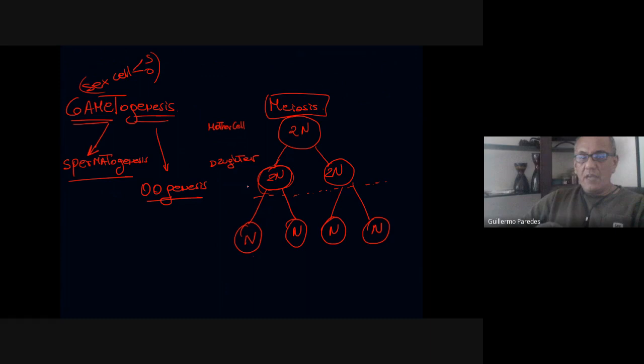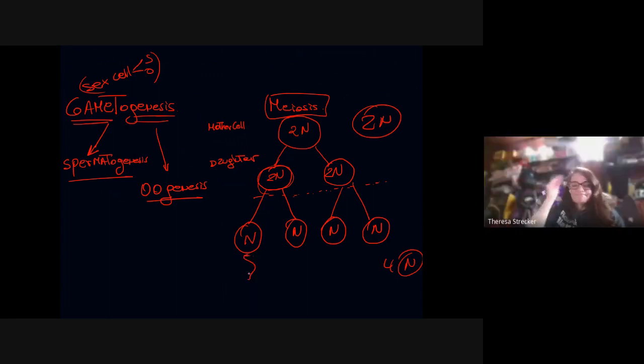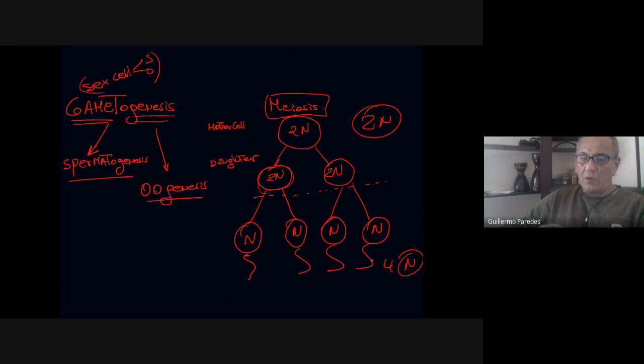So if this is oogenesis, the mother cell goes to two daughter cells, then they're going to another daughter cell, and it's going to end from 2N chromosomes to four cells, each of which contains N chromosomes. Okay, in mitosis, one cell is going to lead into two daughter cells with 2N chromosomes, and in meiosis, instead of having two, you have four at the end. But each of them has N chromosomes. Okay? You okay with that? Now, if you have a tail here, that is actually the spermatozoid. All right. So, you okay with that?